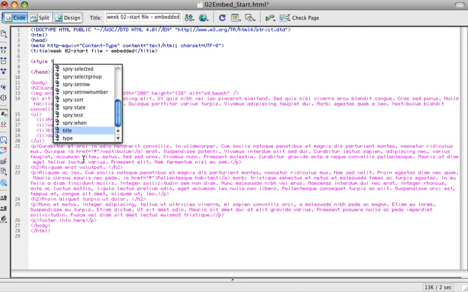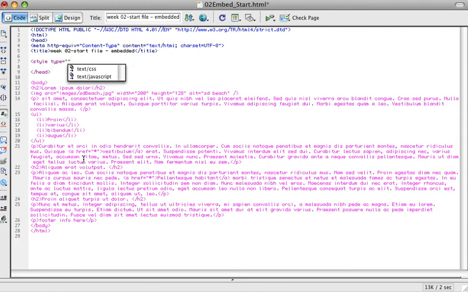I'm going to put style, space, type. And this is where you're telling your XHTML page what type of style you're including. You can also use the style tag to add JavaScript or something like that. So I'm going to put type, and you can see that it lists text or JavaScript, or CSS and JavaScript. I'm going to select text/CSS, ending quotes, and then I will close this tag.